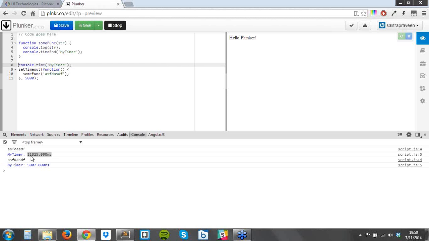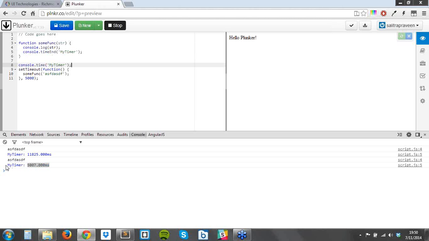So you see the previous one was wrong because it took a lot of time to execute the JavaScript. This is the exact time. So of course it is taking some 5007 milliseconds, which is fine because you asked for 5000. Of course it won't be exactly 5000 milliseconds, something above, because you are printing after one line. Of course it will calculate the difference between these two.